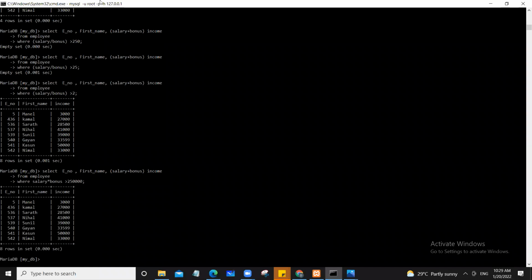Okay, this is the output of the multiplication operator. So in this case, it will check the employee number, first name, and the income where the salary multiplied by bonus is greater than 22 lakhs and 5,000. Okay.